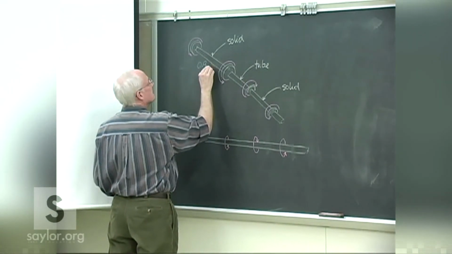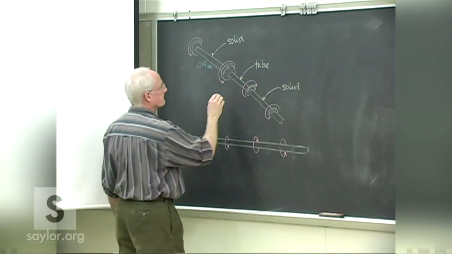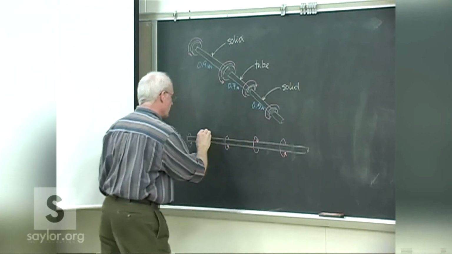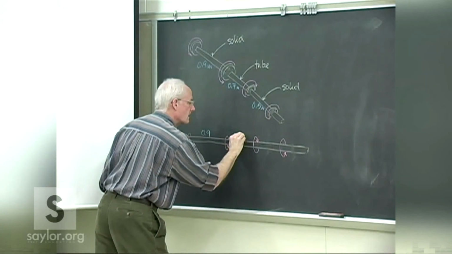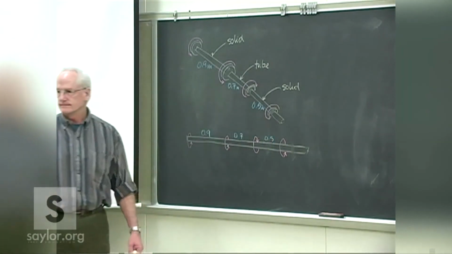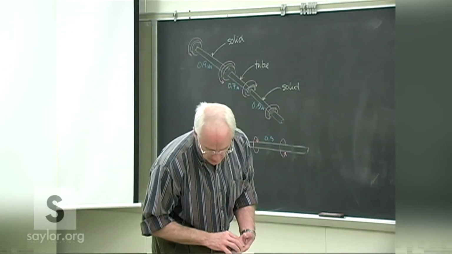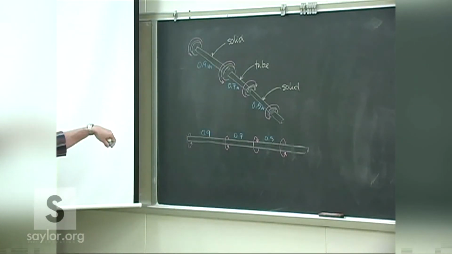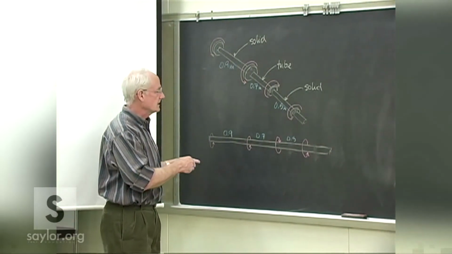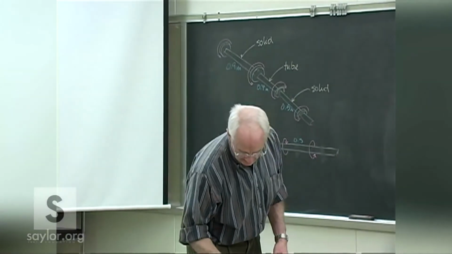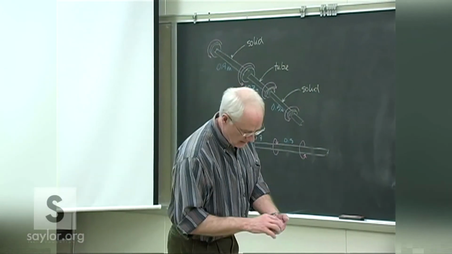All right, put some numbers to it. Distance between those two is 0.9 meters. Distance between these is 0.7. And distance between these is 0.5. Now that's going to be more of concern to us in a bit, when we start actually looking at the deformation, like we did with the axial loading. We looked at what the loads were first, then we looked at the response of the material to that in terms of the deformation and deflection. We'll do the same thing with this. What we'll look at next is just how much twist gets put into these pieces. If that starts happening, then gears don't line up. All kinds of trouble starts with that.